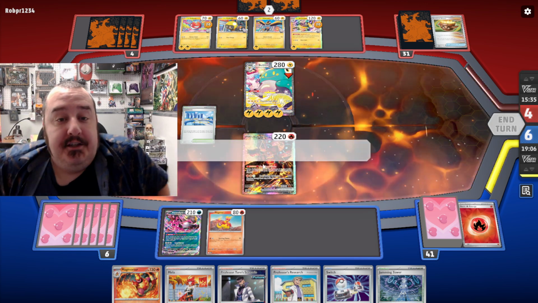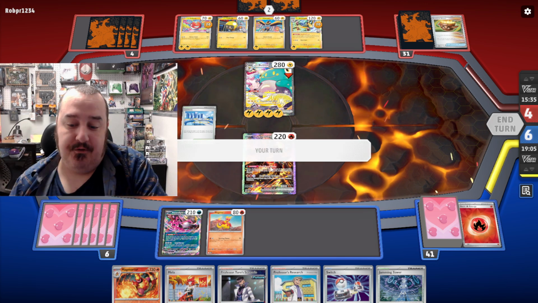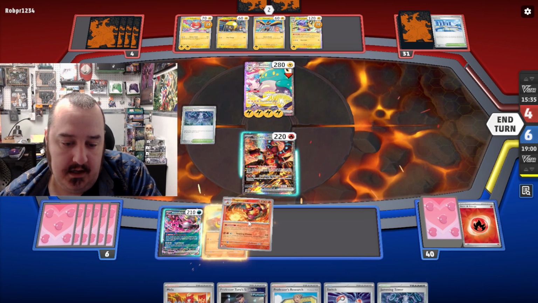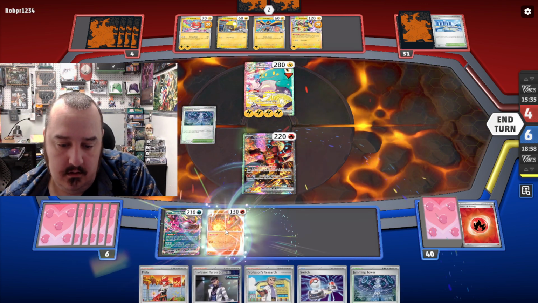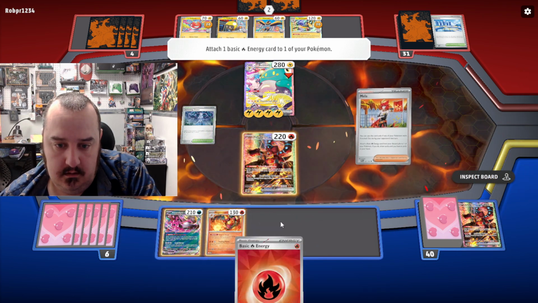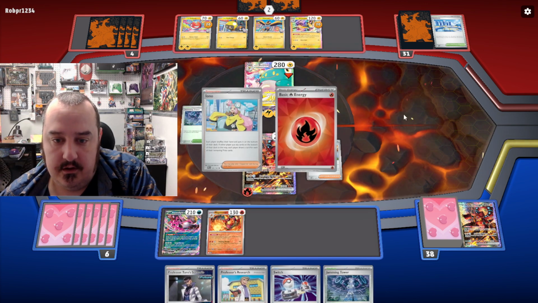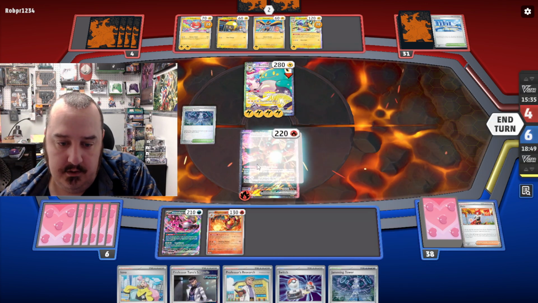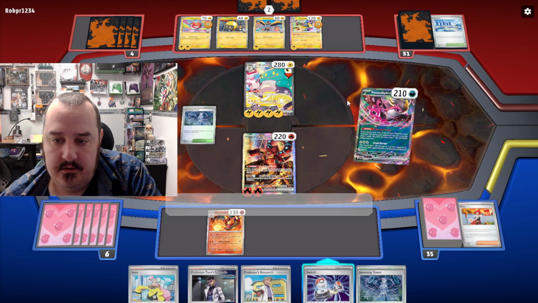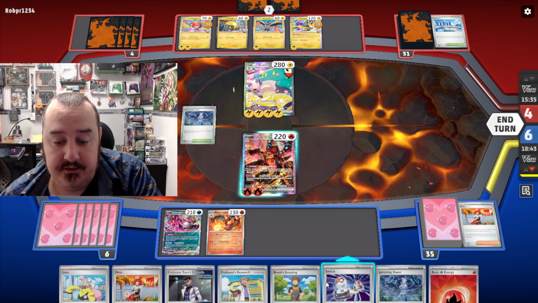I'm gonna try. I'm gonna try, and I'm gonna regret, but I'm gonna try. Jamming Tower, Magmortar, Mela. Attach that one to the active, and then draw 2. We get another one. Sweet. And Fez. Flip the script. Draw up. And we get 1 for next turn.